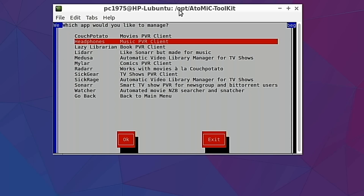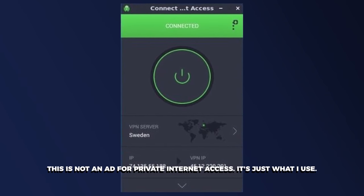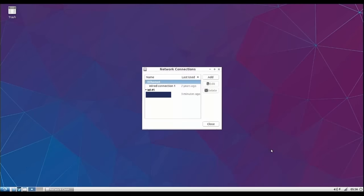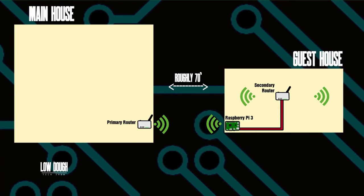And the final project that I've used these thin clients for is to create a wireless to Ethernet bridge. So with Lubuntu, you can use this box as a wireless to Ethernet bridge. Simply add a USB wireless adapter, and all of the rest of the hardware is already here. I have a video showing you exactly how to do this with a Raspberry Pi, but because this is Lubuntu, the exact same method applies to this device as well. Okay, so that's everything I've done with the HP 5745.